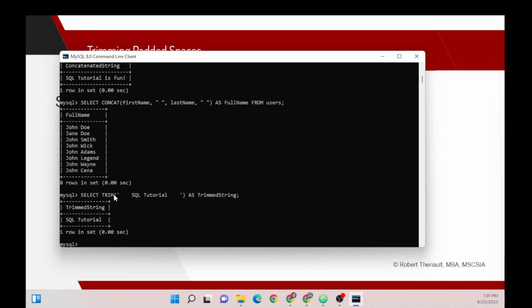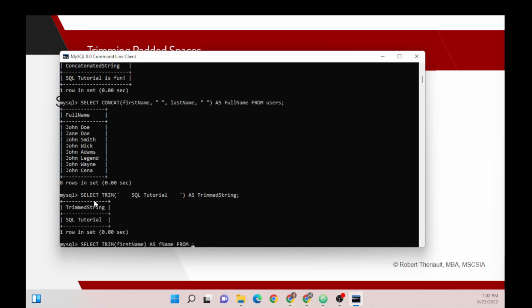But trim is, again, a function, right? You put trim in here. This won't do anything. Again, get rid of the quotes, and I could put in first name as fname. If you're pulling it from a table, you just need the from in here.